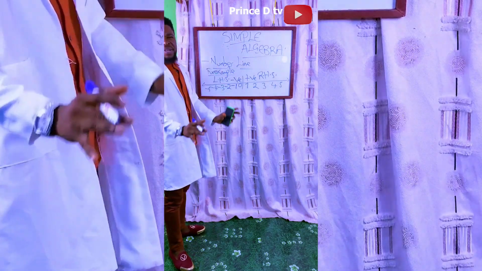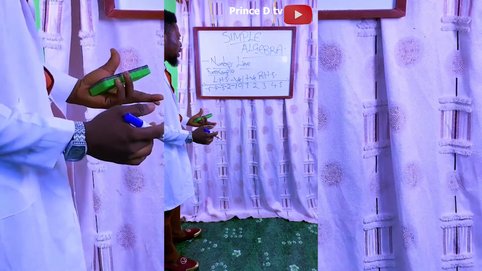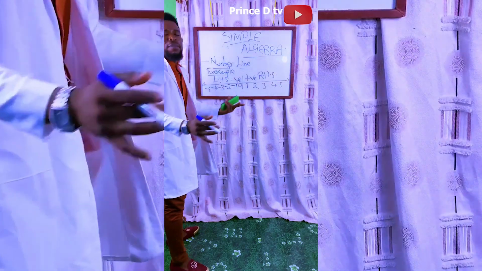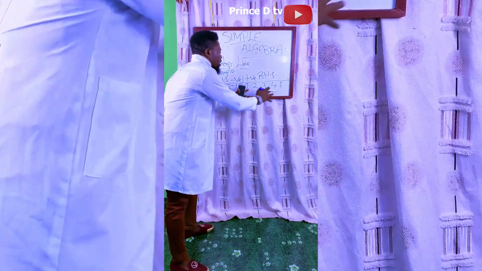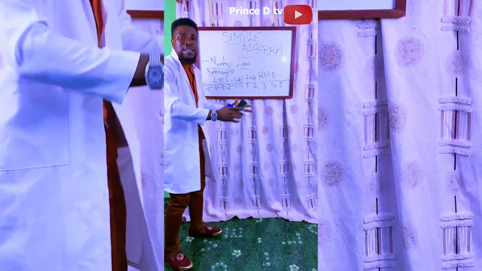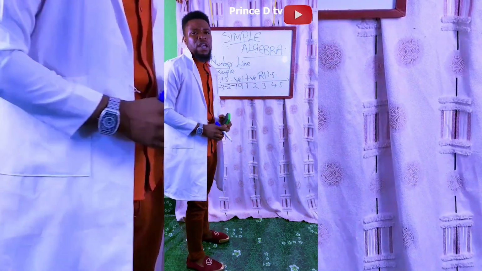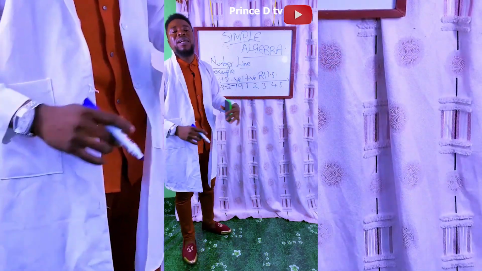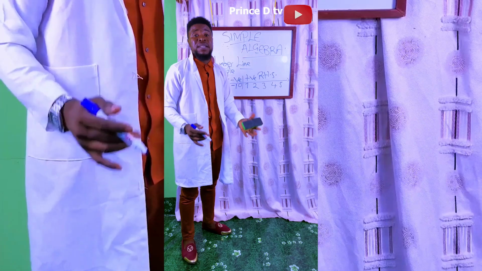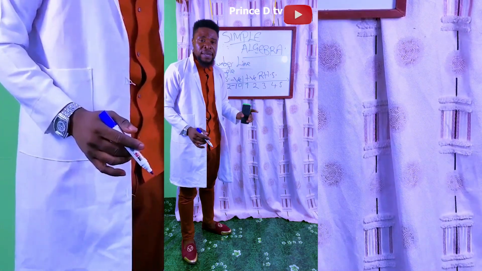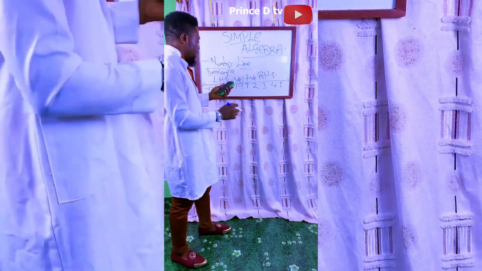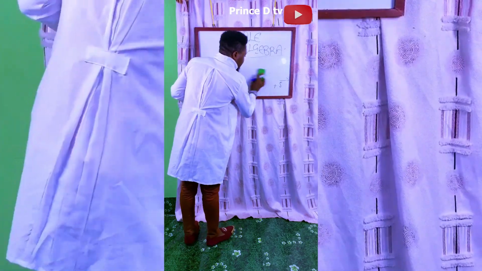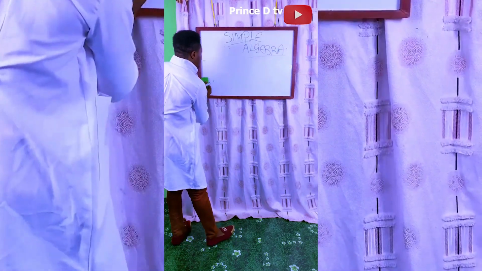Good, this is very necessary. As I was saying, when we talk of the positive side, it simply means the right hand side, all the positive numbers, and likewise the negative numbers on the left hand side. So without wasting much of your time, we are going direct to see how we can carry out basic mathematical operations using the number line.